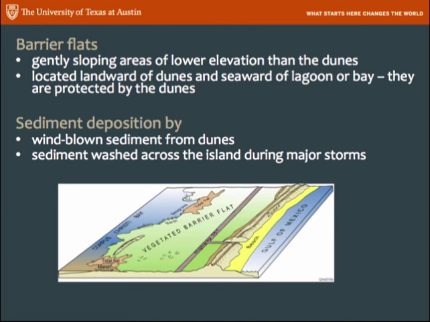On a barrier island, what is behind it is generally called a barrier flat, and it is a very flat region that has salt-tolerant plants growing on it, sometimes houses built in it, and it is protected by the dune. During a major storm, like we saw in the washover fan, the dune could be breached and a big swash of sand deposited on the barrier flat. That's one of the main ways the barrier flat grows. The other is by wind-blown sediment, sand coming off the dune and landing there.